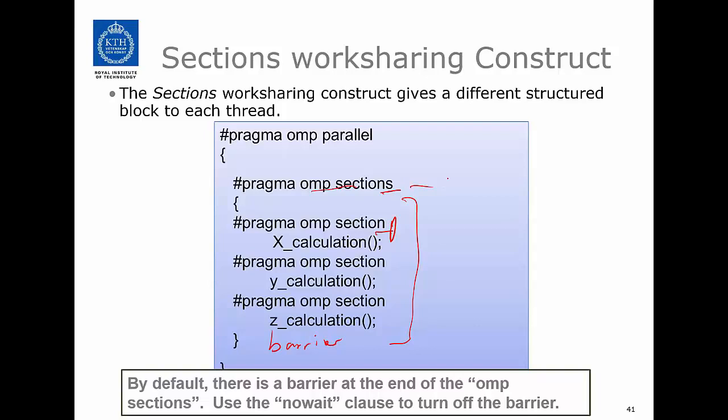This is useful to implement functional parallelism. If you have several functions that can be executed in any order, then this is a way to make the threads do different parts of the code. However, with the introduction of the task construct, which we'll be talking about later on, the use of sections has diminished greatly. The task construct is typically a better way of achieving the same thing.